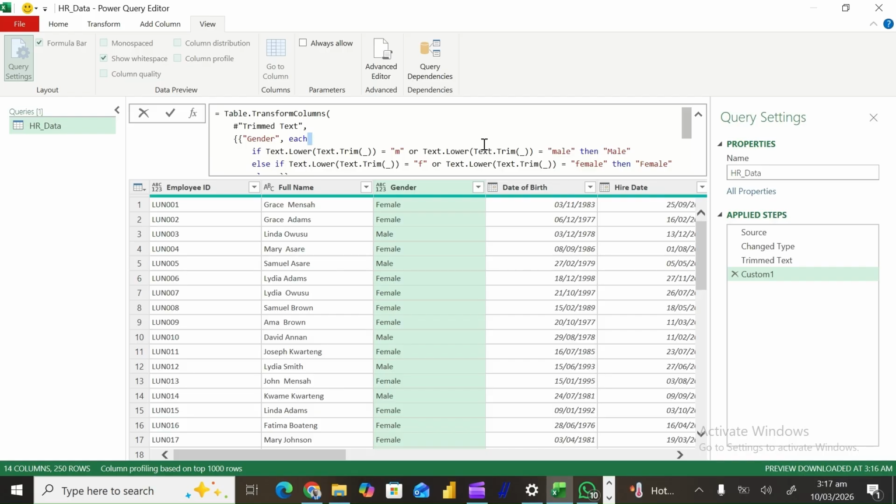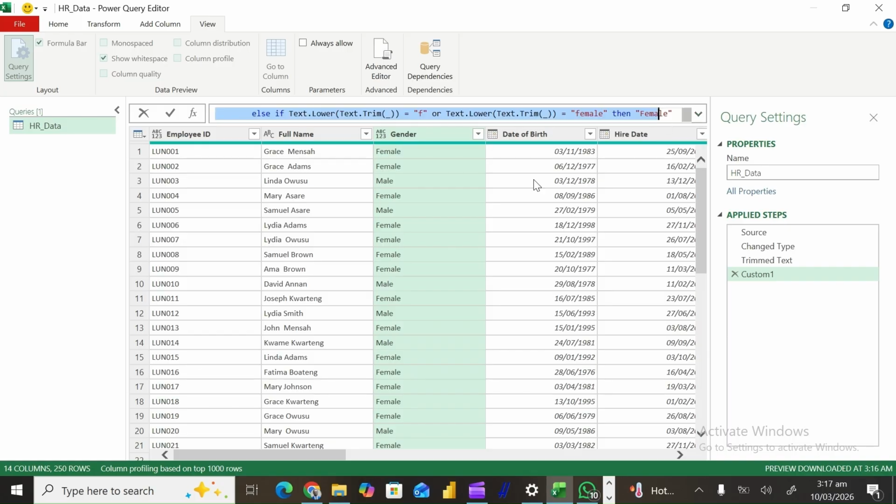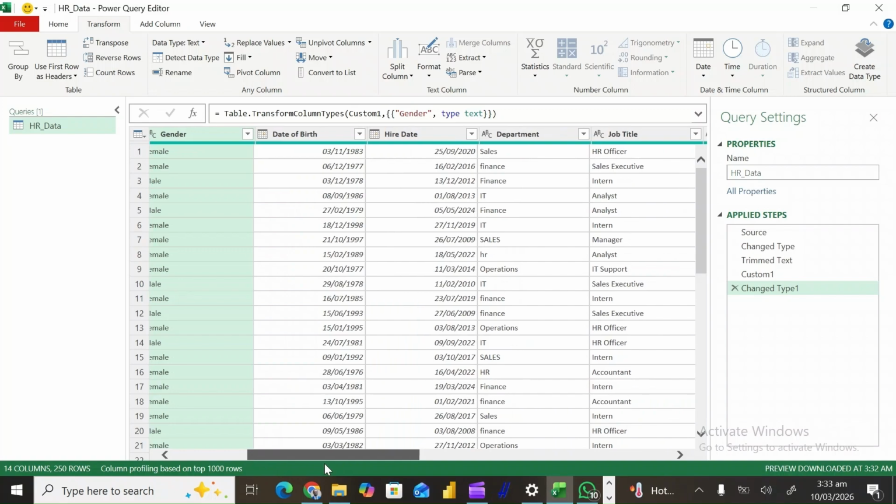The small m should be converted to male and the small f should be converted to female. That's exactly what we have done here. So let us check.